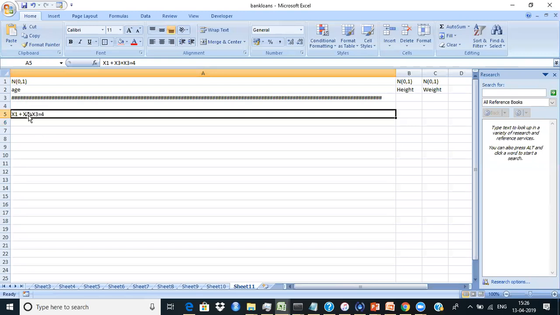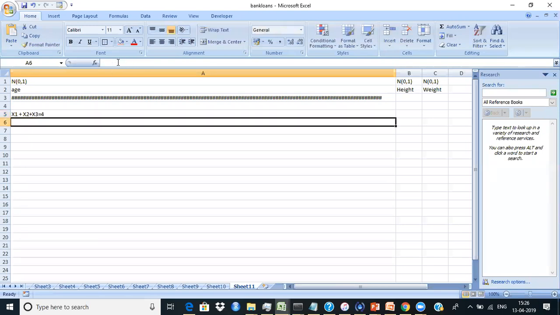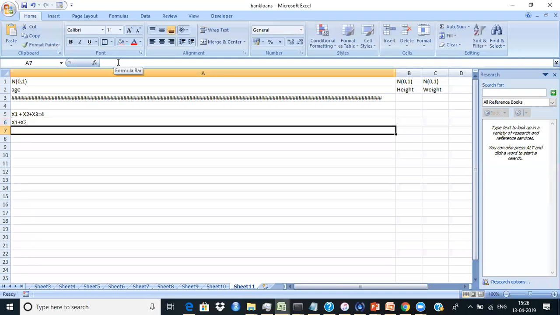So if you see, since I've fixed their total, 2 can take random values. X1 can take any random value. X2 can take any random value. Now, once X1 and X2 take those random values, X3 becomes fixed, because the summation has to be 4. Exactly. So degree of freedom is 2. Similarly, if I write x1 plus x2, that's it. What is the degree of freedom of this? 2. Because both can vary. I have not limited it, right?